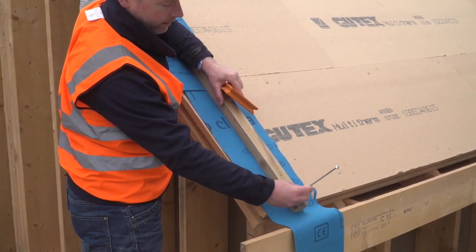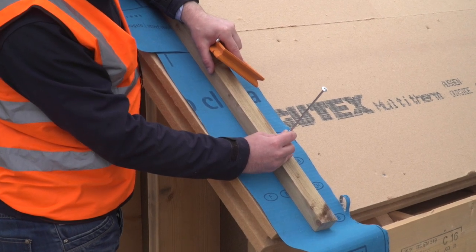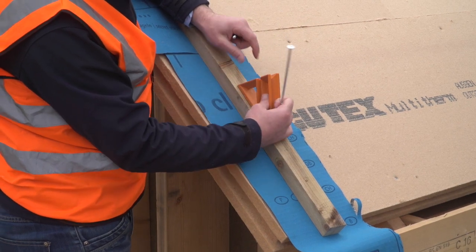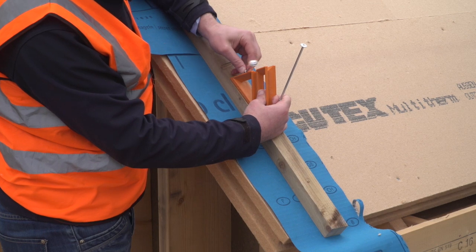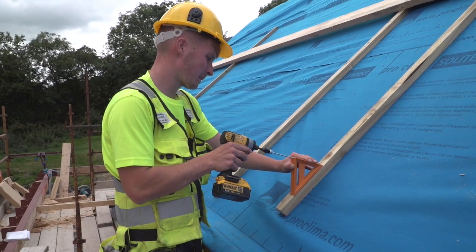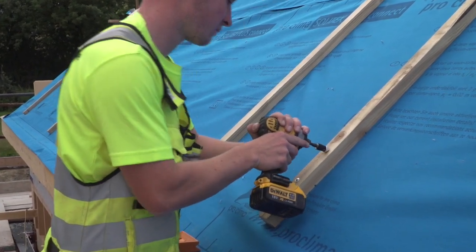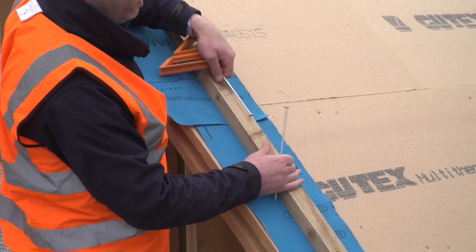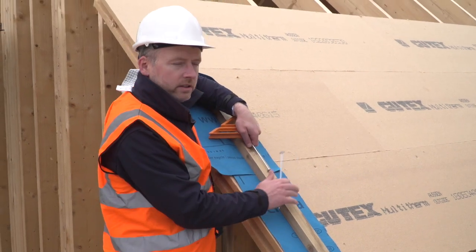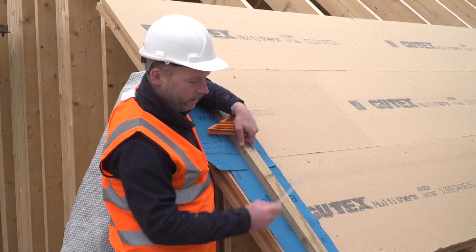The first screw is applied about 150mm off the end grain, at 90 degrees to the rafter. Then the next screw is applied another 150mm above this using a template. This is called a shear screw, and it is inserted at an angle of 30 degrees to the rafter, which reduces the shear load on the insulation. This process is repeated throughout the roof — you have a suction screw and a shear screw, suction and shear at approximately one metre centres, depending on the location on the roof and the calculation for the screw fixings.